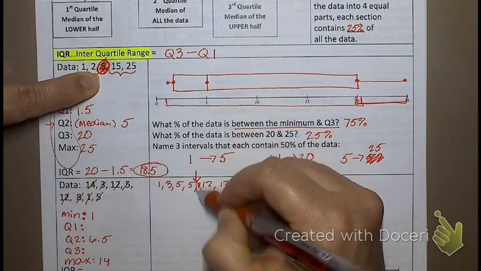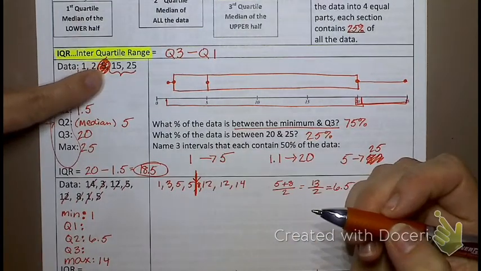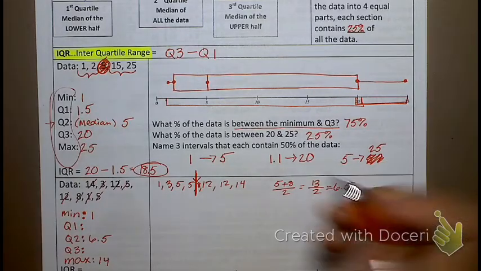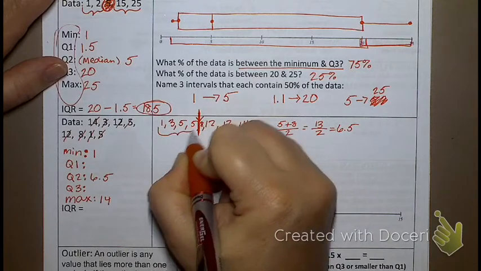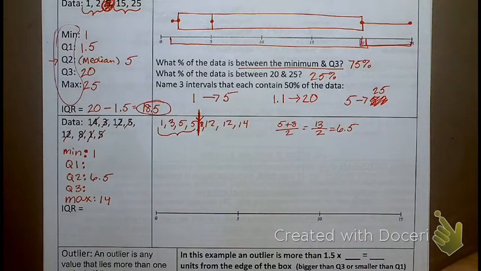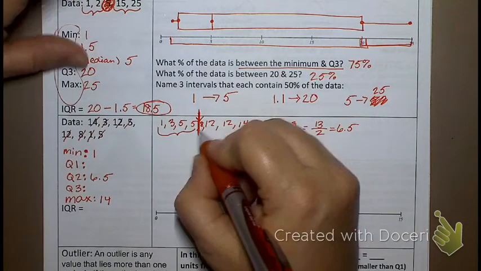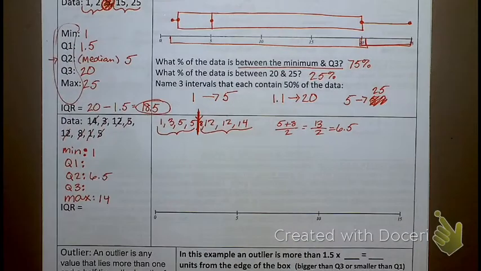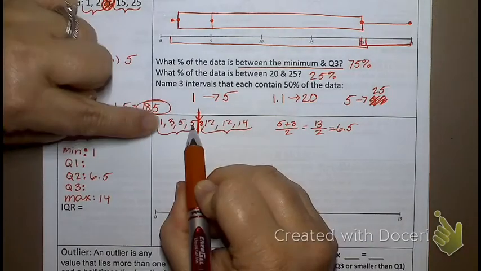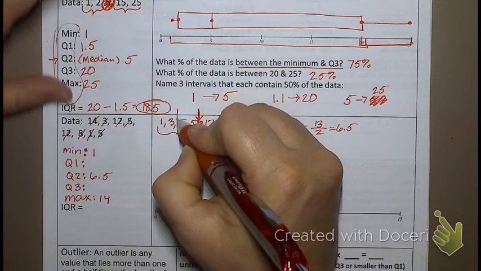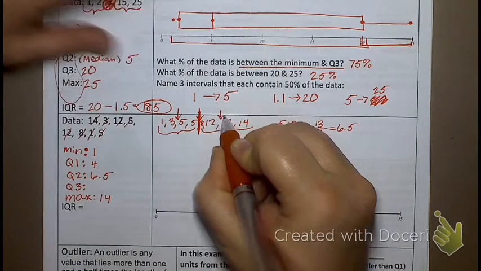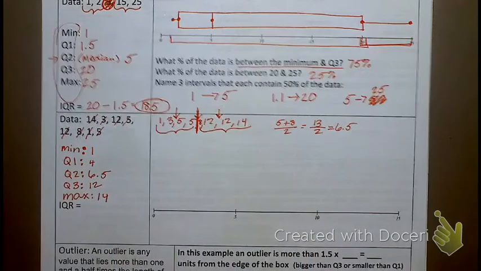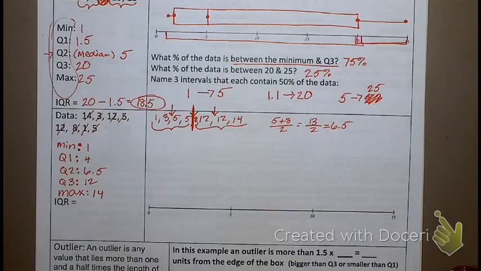That means that there's nothing to cross out and not count when I'm finding my Q1 and Q3. So 6.5 falls right there. So all of these numbers are included when I'm looking for Q1. And all of these numbers are included when I'm looking for Q3. So let's see, what's my median here? It's going to be right between there. 4. That would be 4. And over here, right between there, what's between 12 and 12? 12. Oh, yeah. So how do I find my IQR?